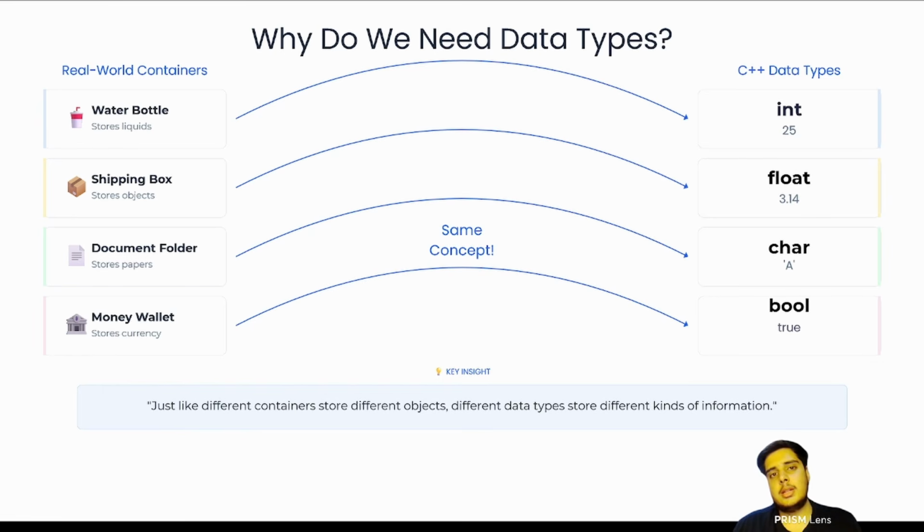A letter is stored as a character, and the value true or false is stored as a boolean. Just like different containers store different objects, different data types store different kinds of information.